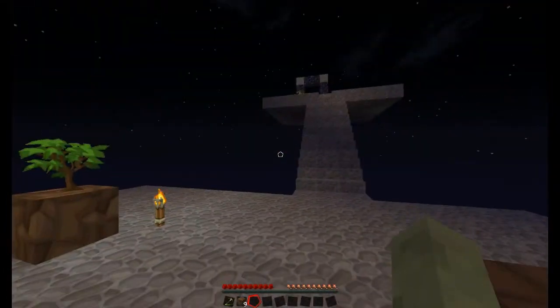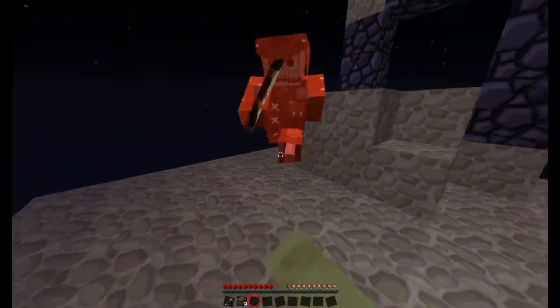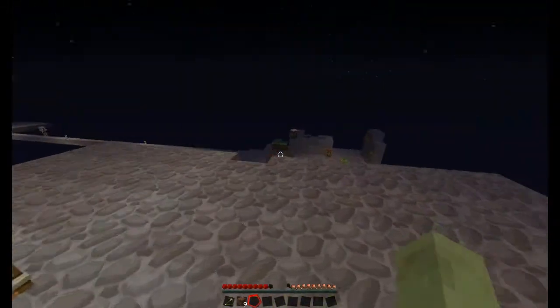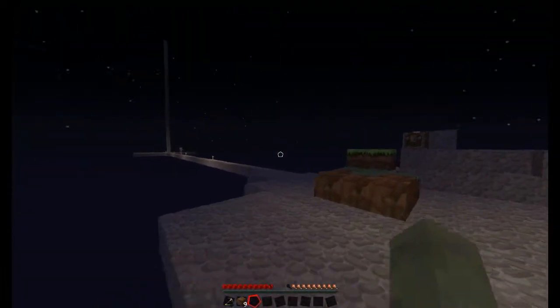I don't know, something like that anyways, but is that a mob? Oh shit, skeleton. Get away. There we go. You see that that skeleton had armor on, and so you can get random spawn. Shit, there's another one.